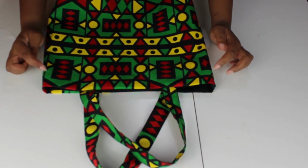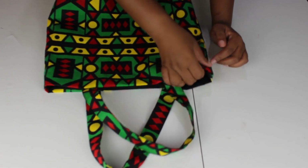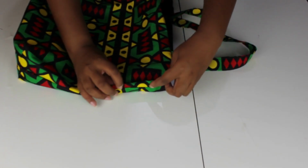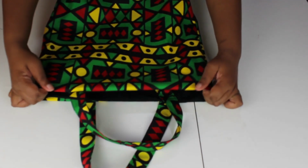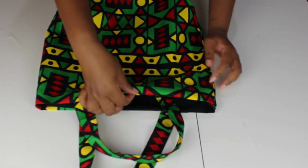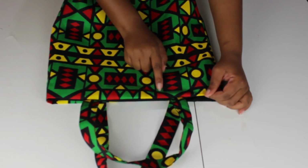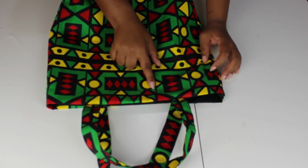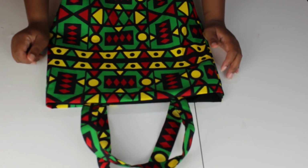And then remember those two lines that we drew earlier, right? You are going to sew all the way around each line because you should have an opening here, an opening here, and an opening here. Alright? My lines are really faint, you can't see them probably. But after you top stitch across the top, then you go down to that first line that you drew. You sew all the way around and then drop down to the second line that you drew and sew all the way around. That's going to create the casing for our drawstring. Alright?